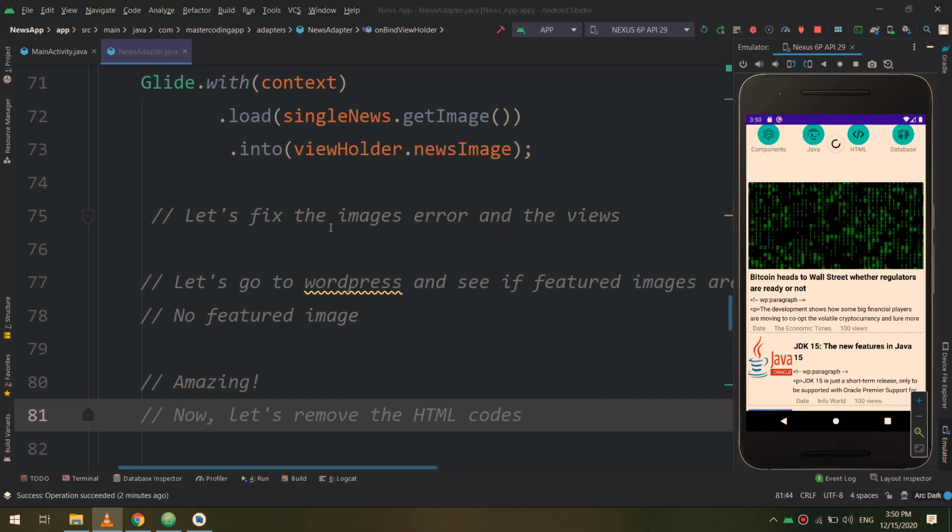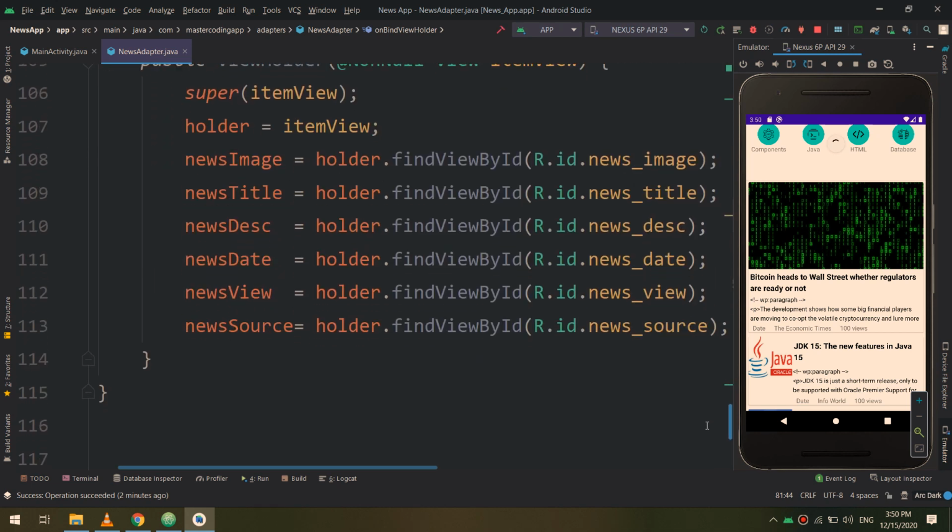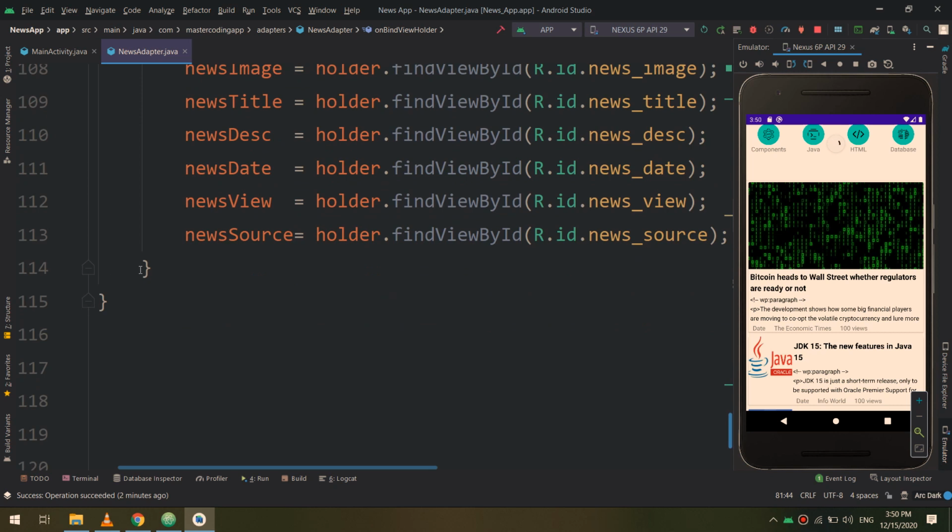Now let's remove the HTML codes that appear here. I have created a ready-made method. I will paste it here; it will remove the HTML tags.